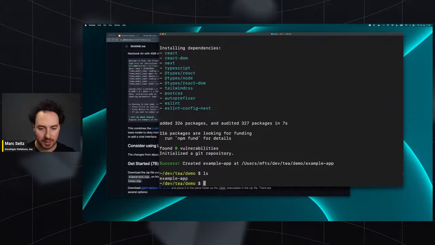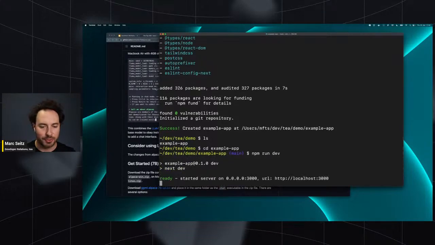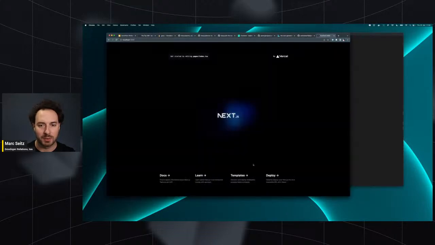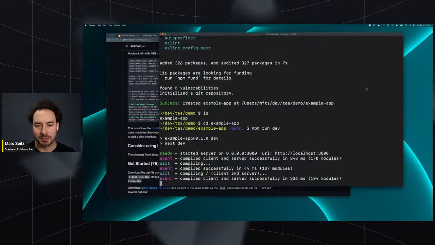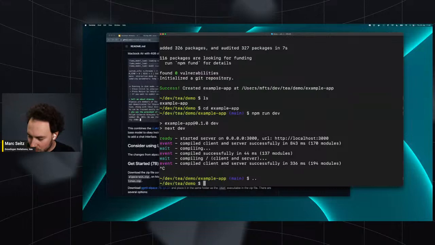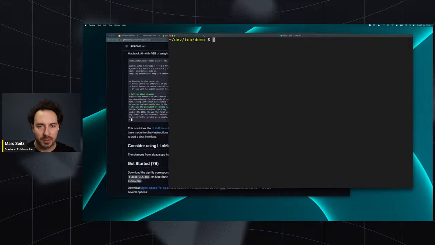And as you can see, we can cd into example app, npm run dev, and open it up, and we'll see the Next.js start page. Okay, that's great. That's 2 examples that I wanted to show you that kind of make it clear how we're using this.